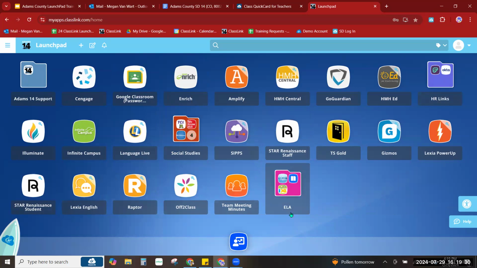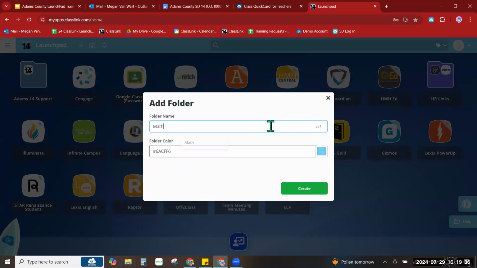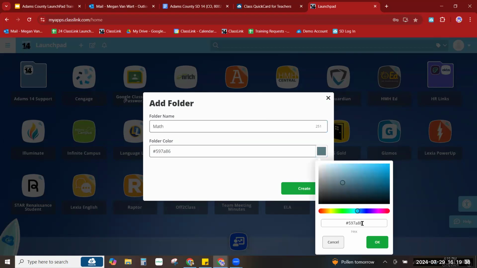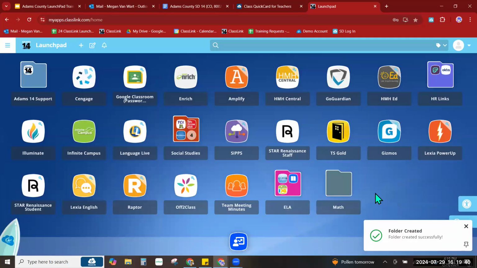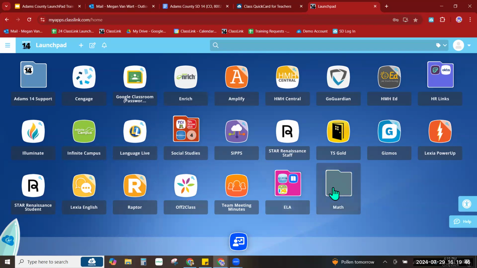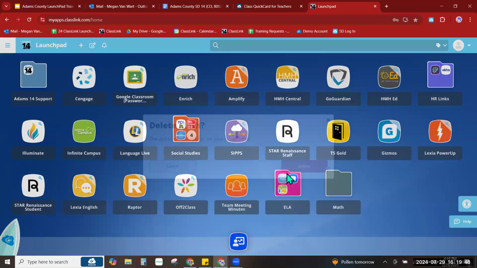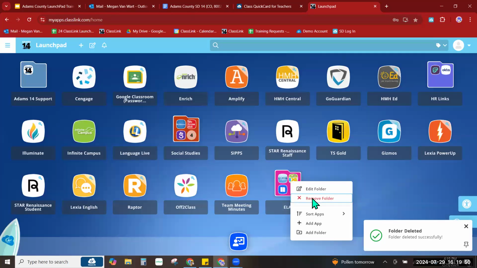But right now it's living in ELA. But if I wanted to use it for math, I could make a math folder, but I cannot put those same resources in that additional folder. Newsela or any app can only live in one folder. So that may be a little frustrating. So I just wanted to throw this out as food for thought.